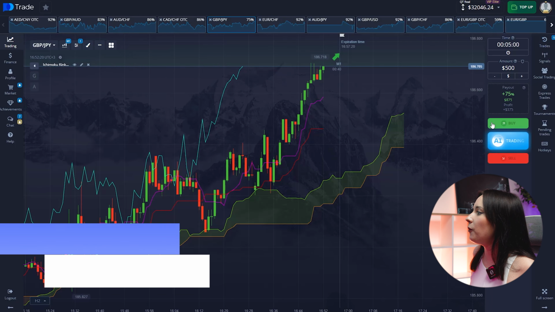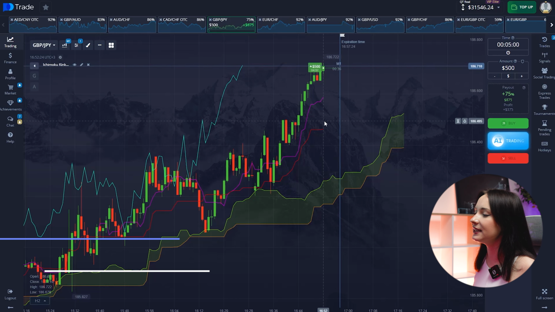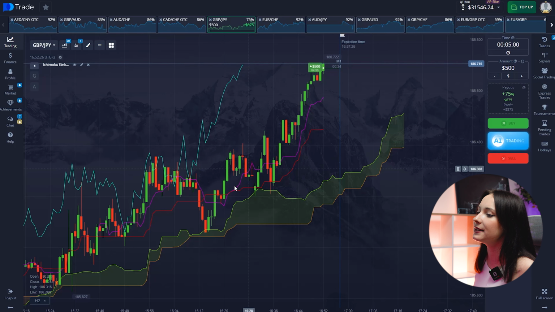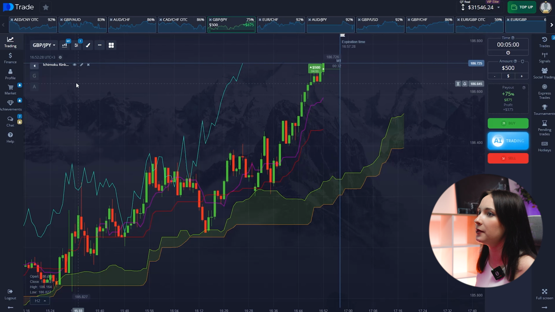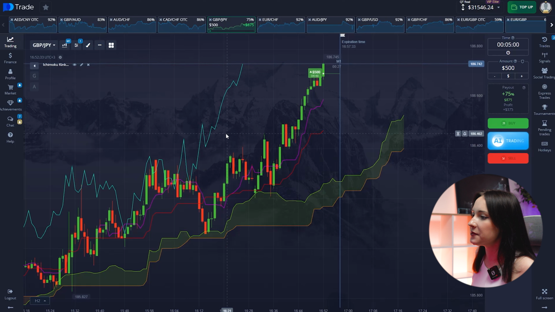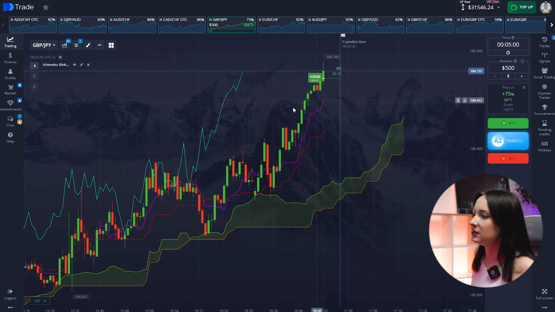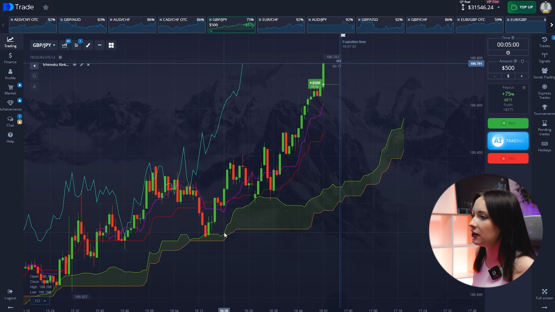Okay, I now open my fourth deal again for a buy position, still seeing a strong upward development of the trend in pound sterling and Japanese yen. Of course, I'm explaining the Ichimoku indicators again. The cloud here, the colored area: the main currency pair chart is above the cloud, meaning that overall we open a buy position.